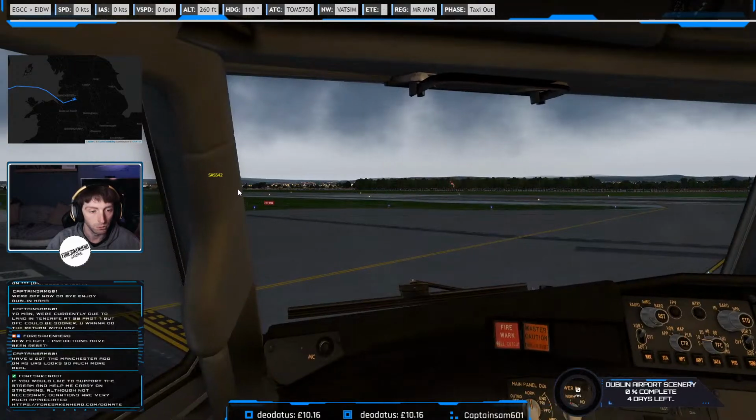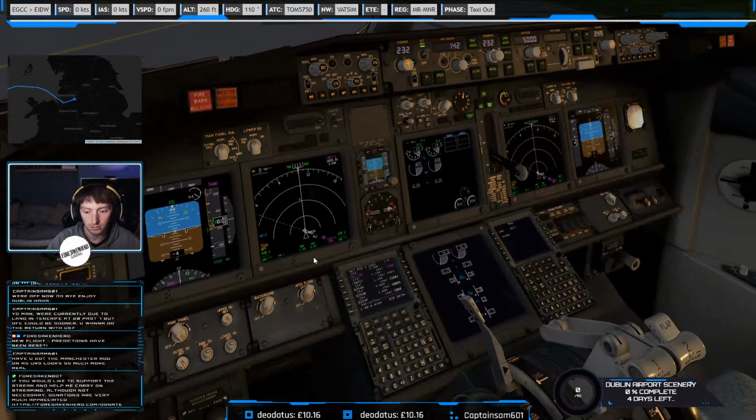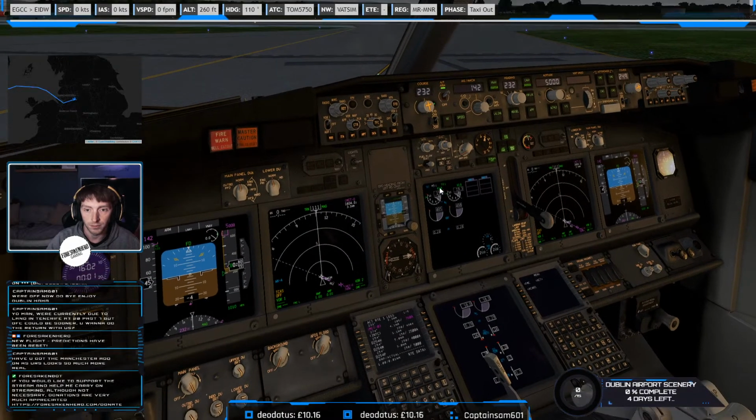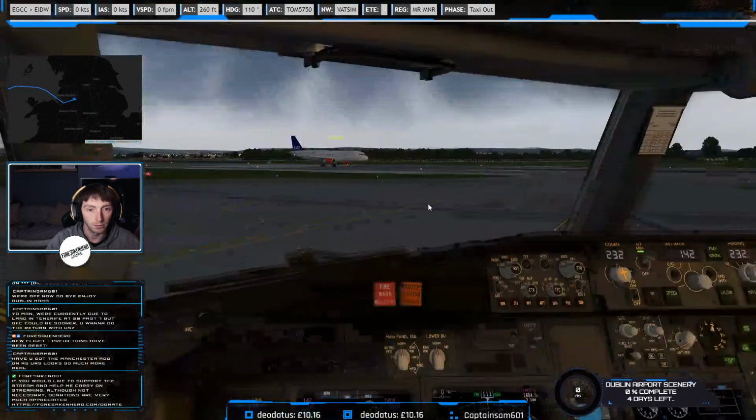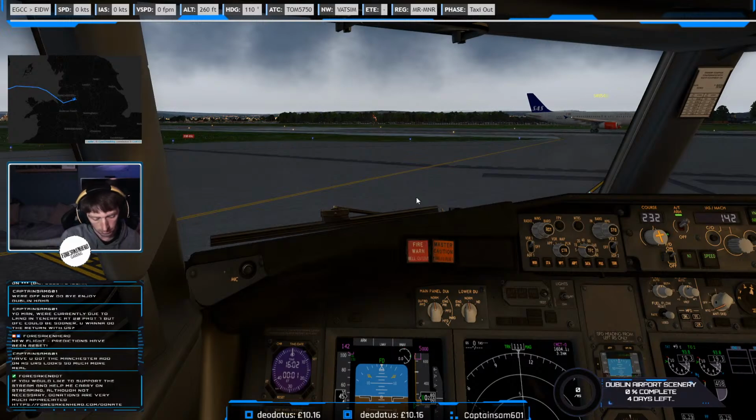Should be starting to roll very shortly. So, takeoff checks, flaps 5, jet takeoff is set, and I've got 5 armed. Right, let's put our landing lights on, get lined up.